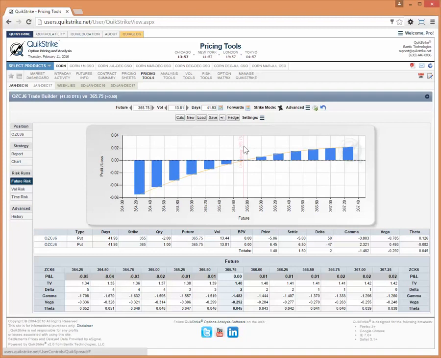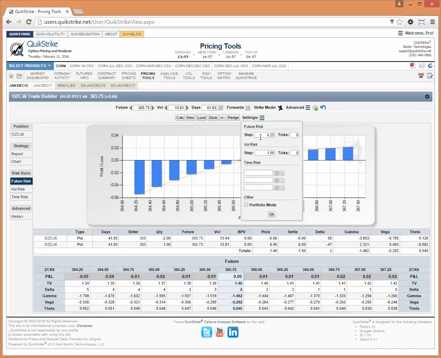If futures go down, what happens? Okay, and that's really the idea behind all of these, is to let you slide up and down. Now, if we want to control the steps that we see here, I can click on that settings button, and in this case, we have a quarter tick step. So if we want to make a full tick step, I can say 1, and I can increase my steps if I want to here. But let's just start with a step of 1 with the same six steps.